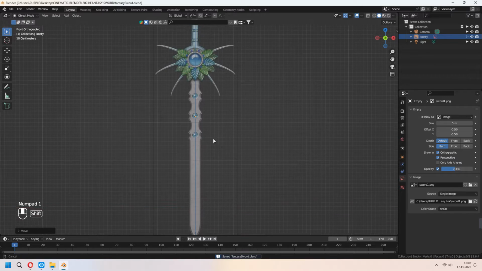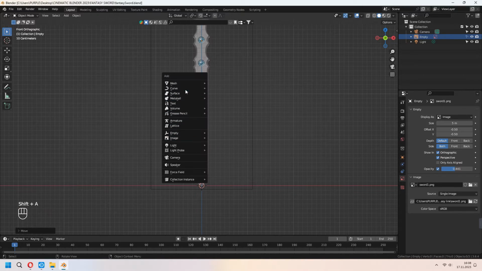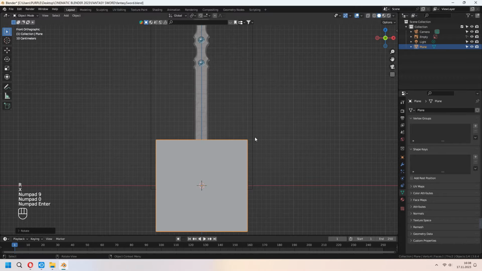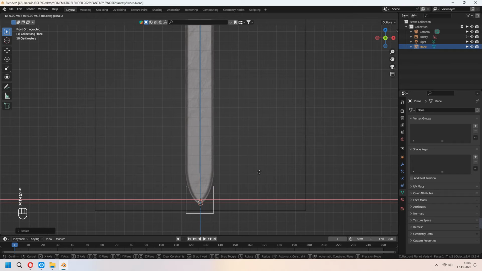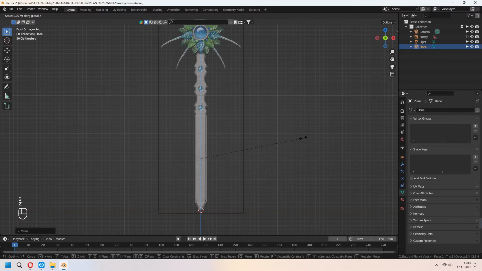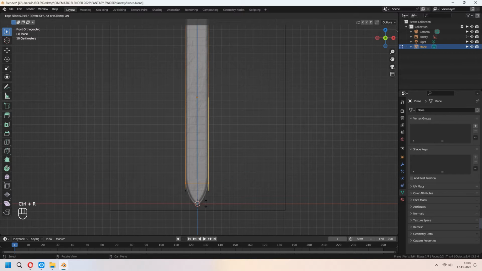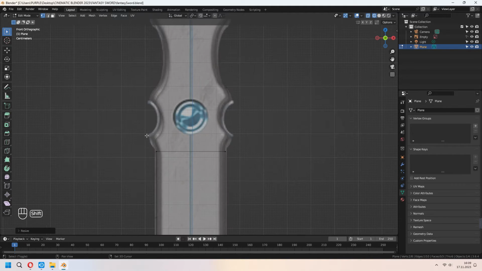And now we will start with the plane. With Shift A, add your plane and after that rotate it on the X-axis and scale. Go to wireframe, that shortcut is Z. And after that, scale your plane. You can add extra loop cuts with Ctrl R and move your vertices in Tab to Edit mode and scale them. We will give a sword shape with this method.